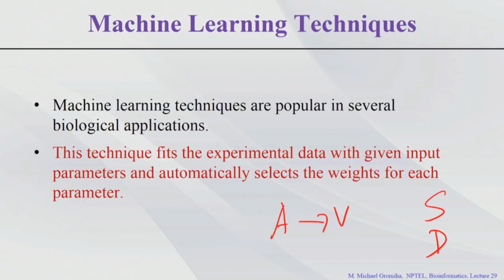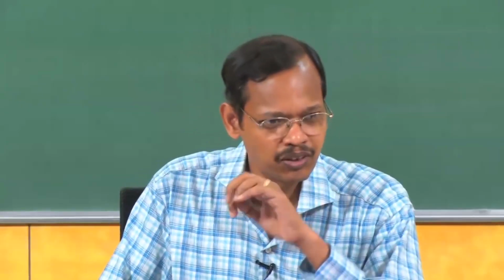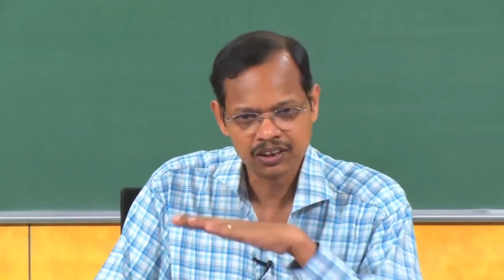They take all this information and here you can see the machine learning technique, which fits some of the parameters you give in the input and maps them to this output. So, they give the mapping between the input and the output. They are very popular in several biological applications because machine learning techniques work far better than the statistical methods, so the performance is also very high.